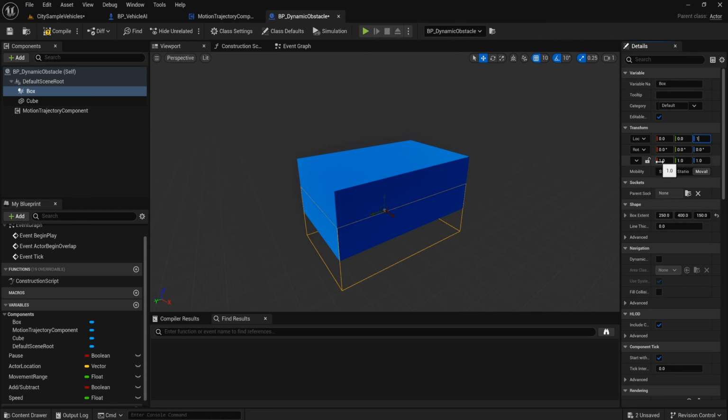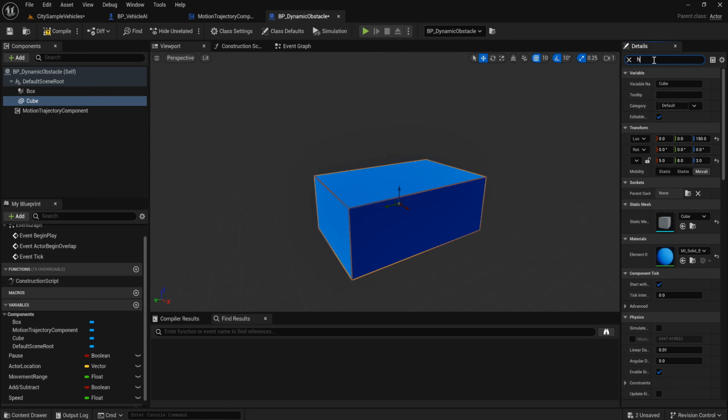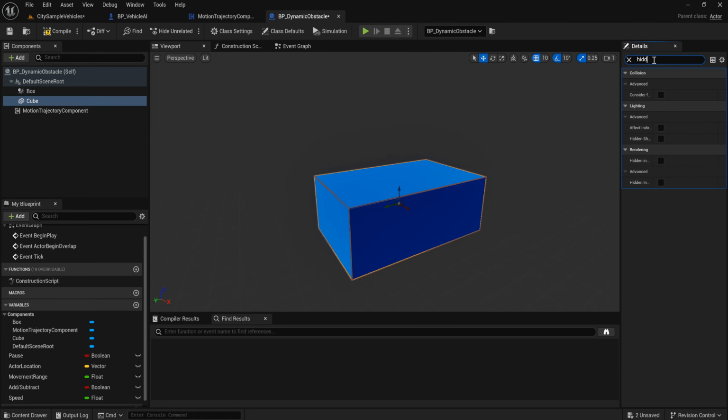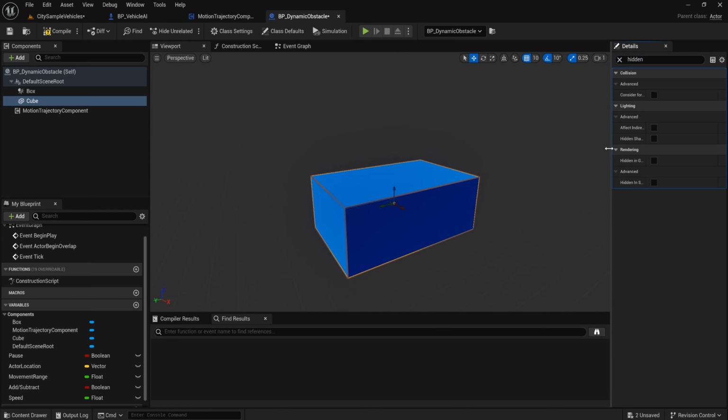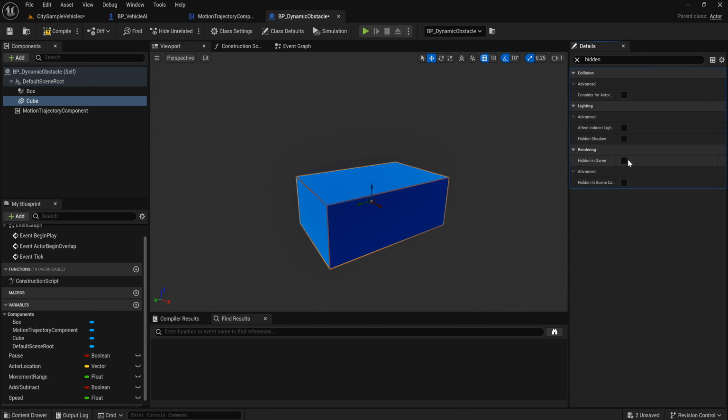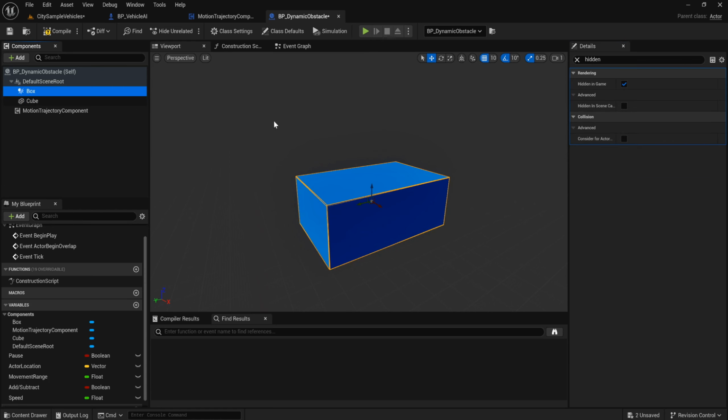The location is 150. It's the same size as this box. And we can set this line thickness to 5. Search for hidden in-game. We can set this box collision hidden in-game to false.